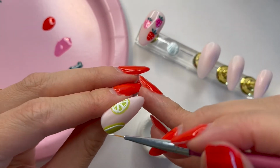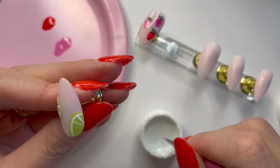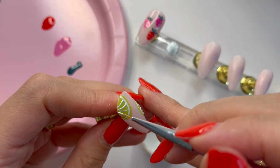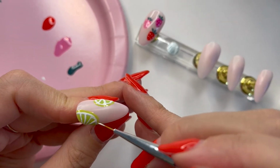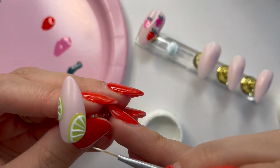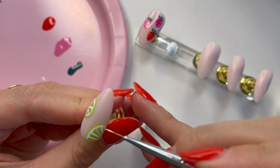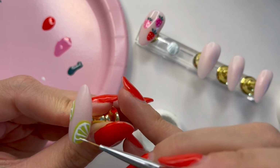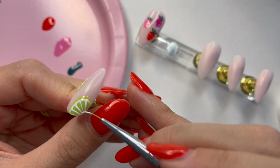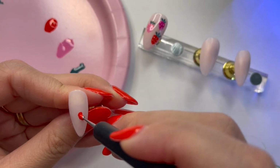Also, I'm going to take a minute to note my fingers here. Note how the fingers on my right hand are always touching my left hand and acting as a little bit of stability for my right hand to be able to do the art. Be sure that you're always using, whether it's your pinky or your ring finger, a combination of all the fingers. You can see that mine switches up as I'm doing this art, but definitely always use those fingers to stabilize that hand, and your art is just going to be so much better.